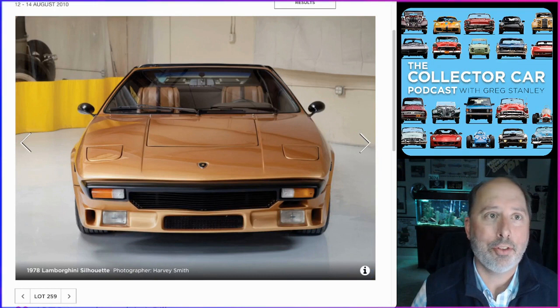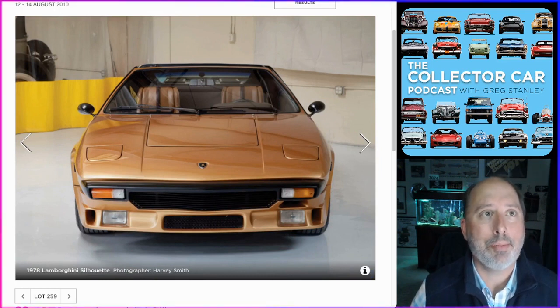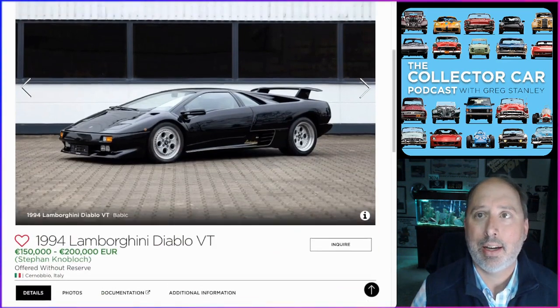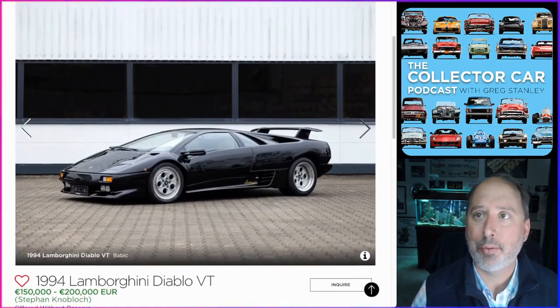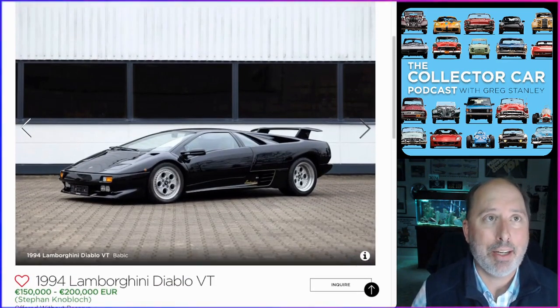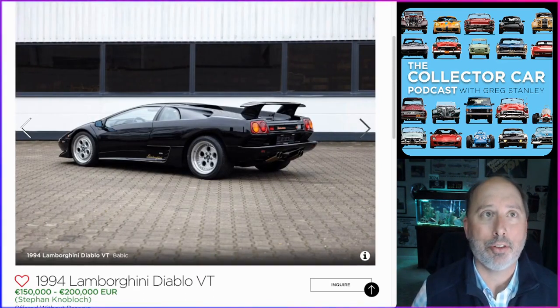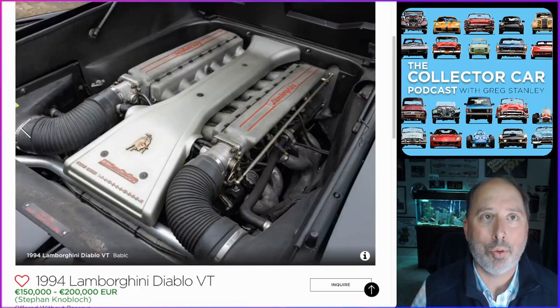All right, next we're going to one of the most famous Lamborghinis of all time and one of my favorites as well. Going to the Diablo. Now, these were built from 1990 to 2001. I think this is absolutely one of the most beautiful cars ever made. One of Lamborghini's most intimidating supercars, the Diablo had an 11-year production run, including 6 generations of revisions. It was named after one particularly infamous fighting bull.